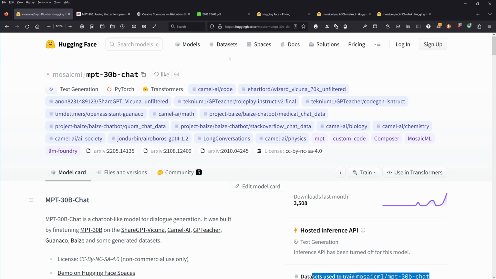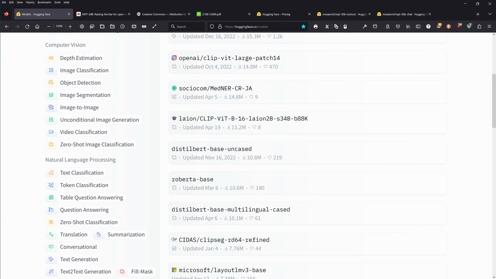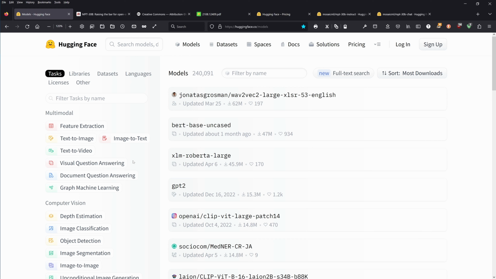Look, if you go here on Hugging Face, top line, you have models and datasets. If you click on models, you see you have 240,000 models. So if you have here on the left side computer vision or LLMs, you have a model that comes close to the task that you are looking for. So please start with a model that has been evaluated and tested by the community.